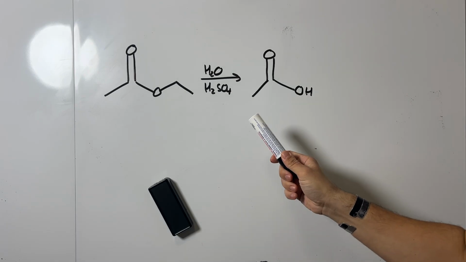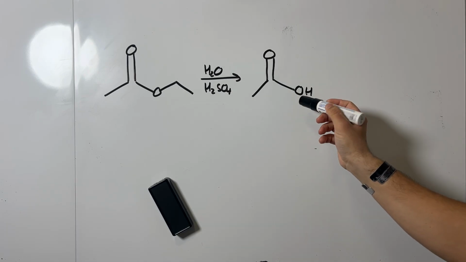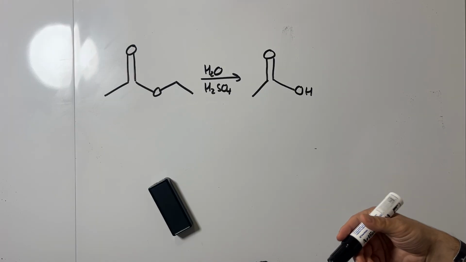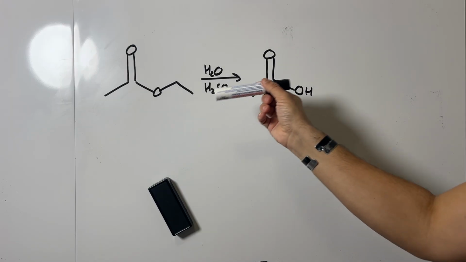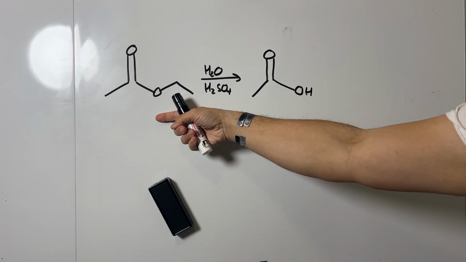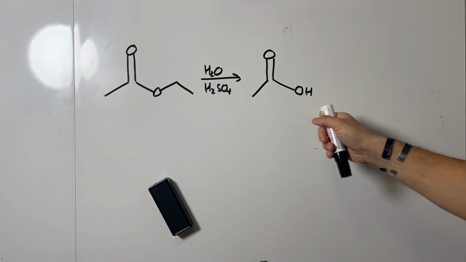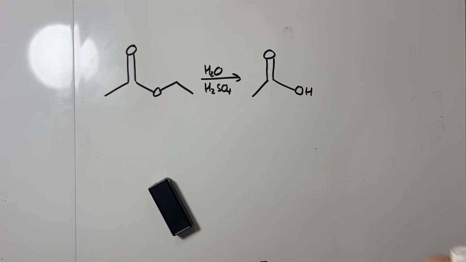Now, if you remember from our Fischer esterification video, I said all those steps are actually in equilibrium, and the Fischer esterification is reversible. So it reverses. If we had a Fischer esterification, we're going this way with an alcohol. This is the acid catalyzed hydrolysis. We're going this way. This is essentially the reverse of the Fischer esterification. So if you know that mechanism, this is going to seem really familiar to you. And if you need to know that mechanism, go check out my video on it.